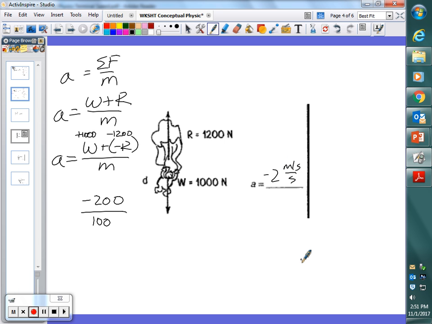What has started to happen now? Now he's slowing down. His velocity is still which direction? He's still moving which way? Downward. Hold on, wait. Let me finish this thought. He's still moving downward. He still has a positive velocity, but now his acceleration is upward. If we're moving one direction, but acceleration is in the other direction, physically, what are we going to do?